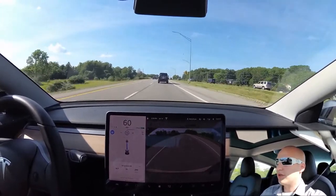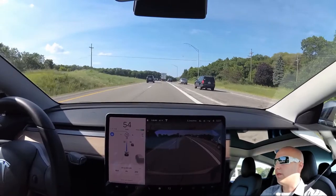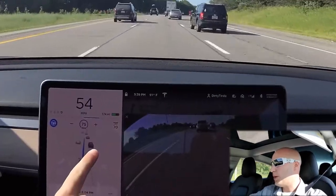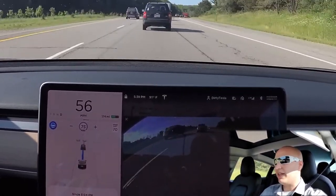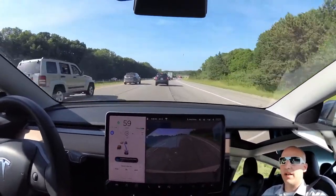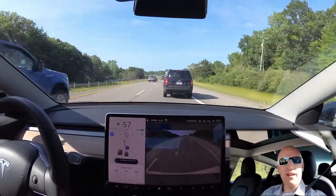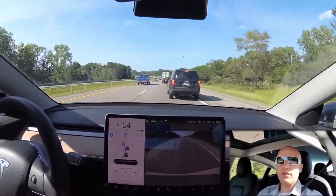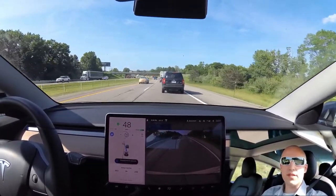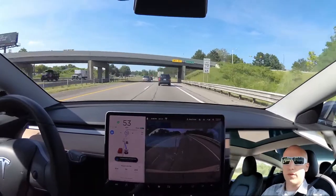So we have another pretty big merge right here. Wow, look at that — it's slowing right with this Jeep. It's tracking that Jeep. If you can tell, the Jeep is darker than the other cars. That was really early — that Jeep wasn't even close. Okay, now we want to change. Now we got a lot going on here. Nope. Nope. Jeez. So it was gonna change, and that truck sped up, so it couldn't get in, and then the car abandoned. So it's still trying to get over. I wonder if it'll eventually turn the turn signal off, because with the traffic I'm seeing, it's gonna be a while before we can get in.